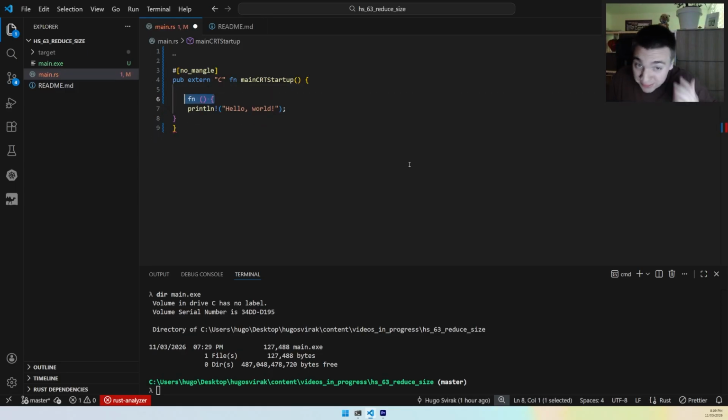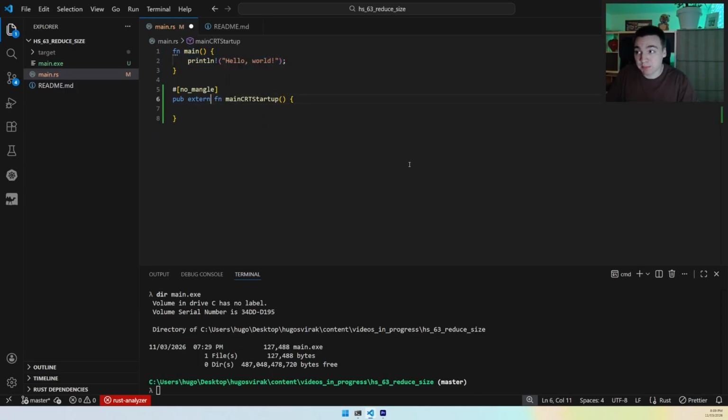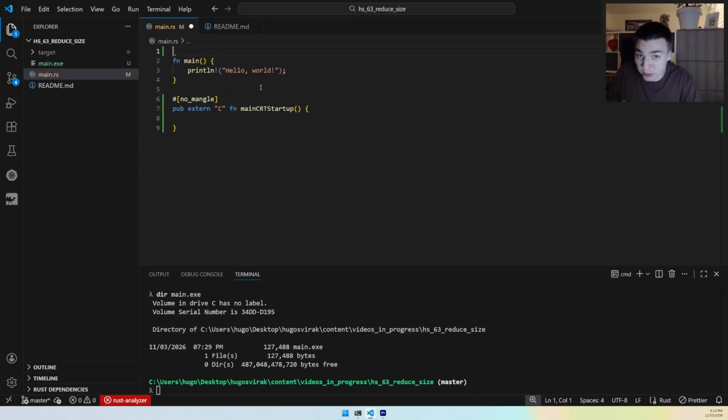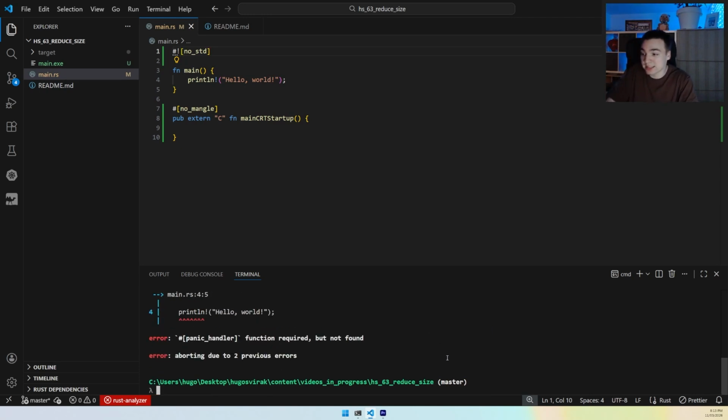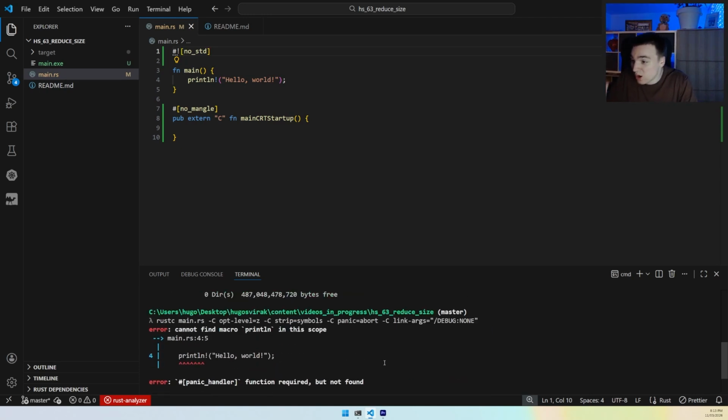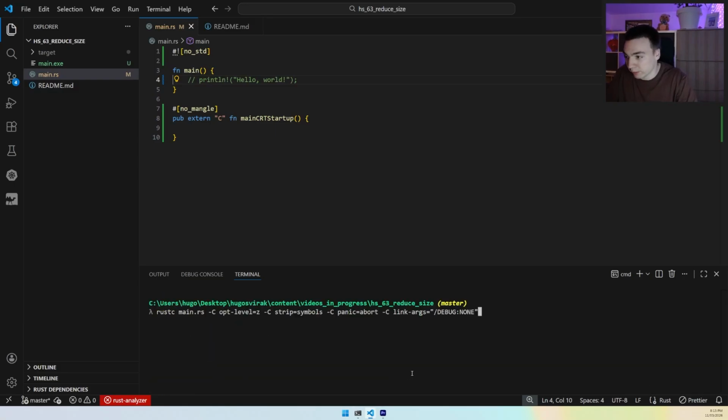Where I'm getting at is the Rust standard library takes space. It's not free, although it's very cheap. So we can remove the standard library altogether by typing no_std. And this means that we don't have the standard library to hold our hands anymore. That means when we try to compile, we will get some error like this. We don't have our macro println anymore because that's provided by the standard library. So we have to comment it out, and then we'll get another error probably.